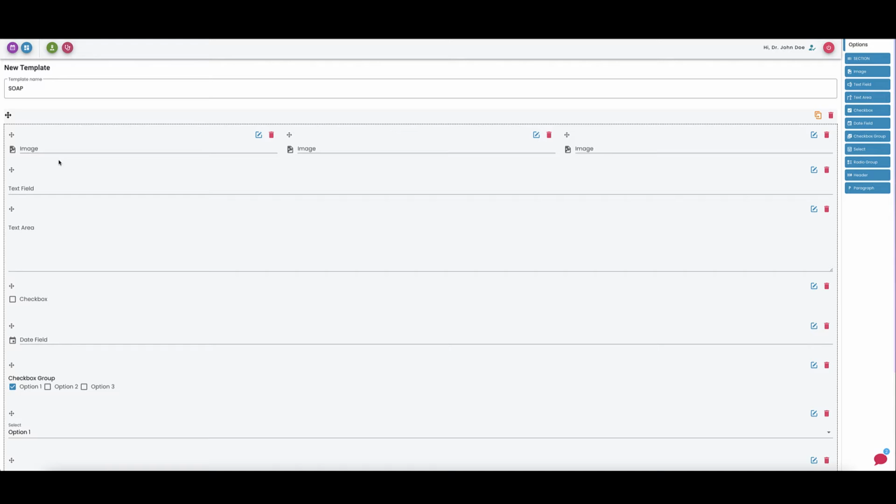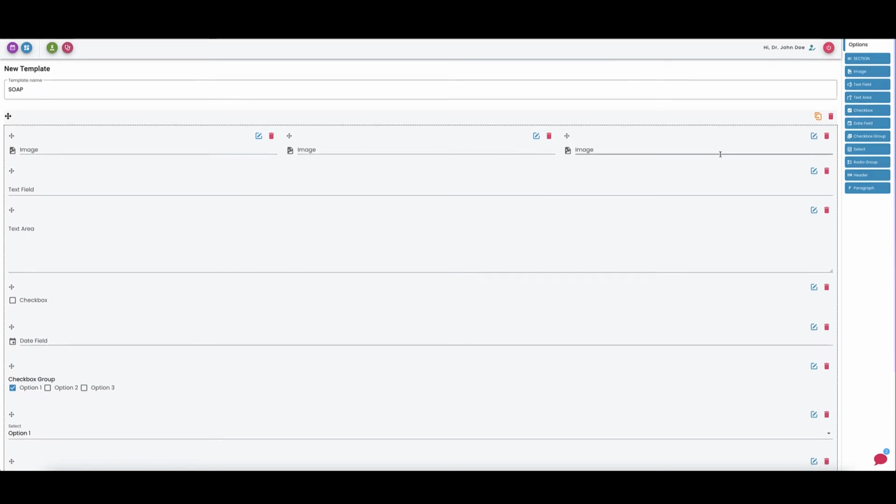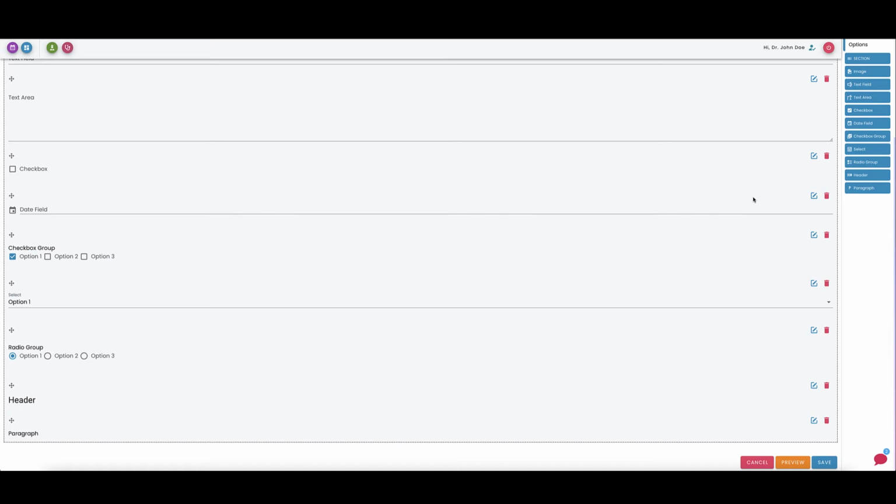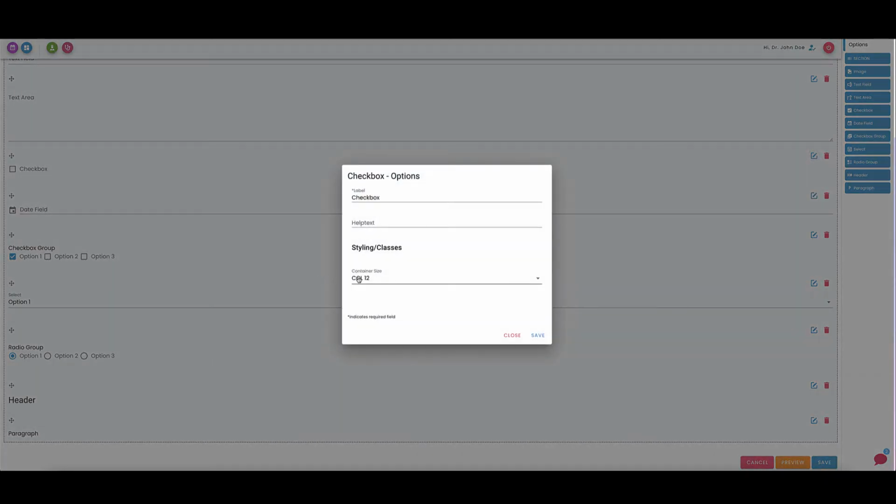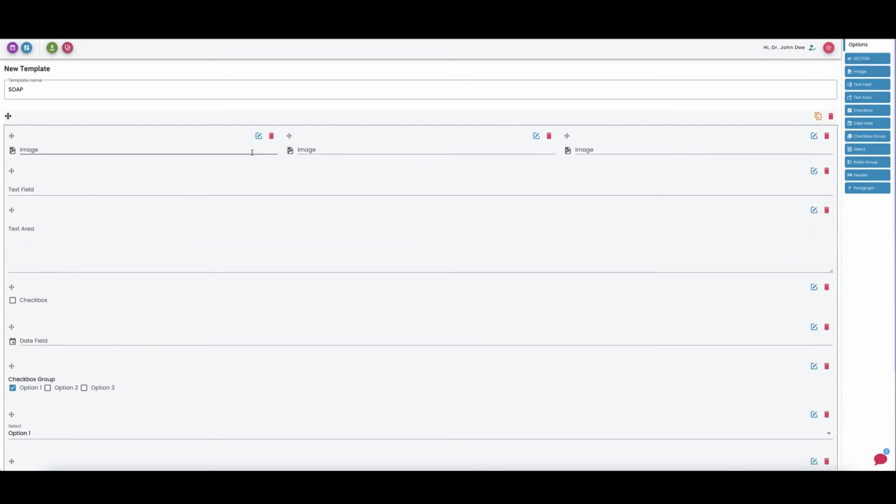And there are my 3 images side to side because each image is taking 4 columns, which adds a total of 12 columns. Each feature that you drag into your section will default to 12 columns. So if you want the column to be smaller so that you can add multiple features per line, just go ahead and change the container size and you'll be able to make it more customizable to you.